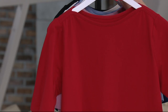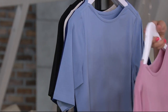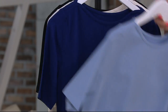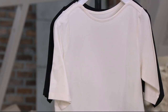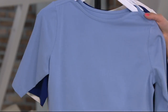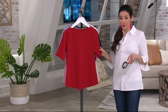This color here is called Apple Red. Here we have the Rose Blush — great color. Elbow length sleeve, I should mention that. Blue Haze — only three dozen remaining in the Blue Haze. Here is the Bright Navy. Here is the Natural and here is the Black. So the six colors are: black, natural, bright navy, blue haze, rose blush, and apple red. Perfect jersey fabrication — 95% cotton, 5% spandex.